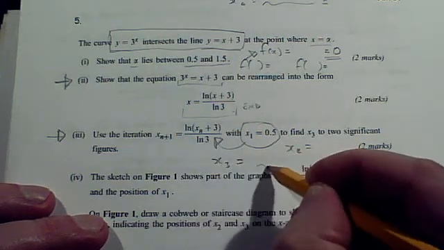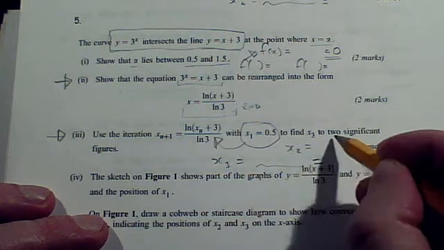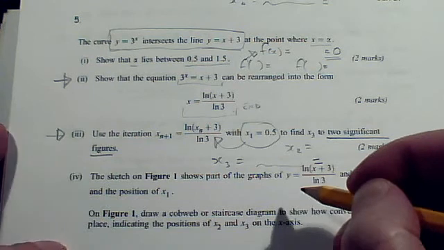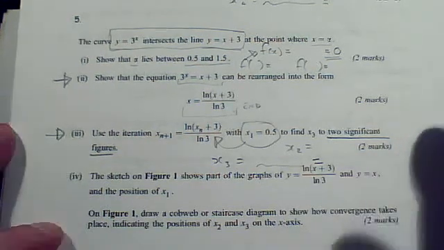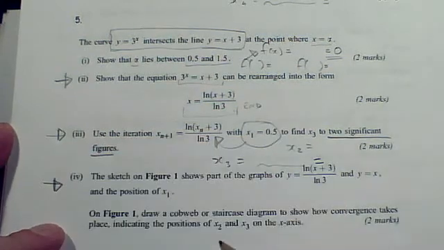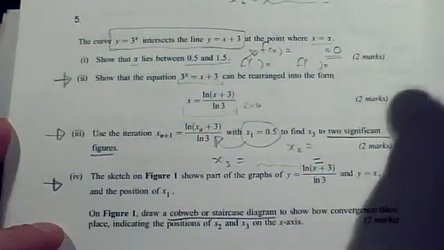You can give that in a nice unrounded form, but then round it off to 2 significant figures, because if you don't round off as you're told to, you could lose a mark. And then finally, another re-entry point, we've got to do a cobweb or staircase diagram on the beautiful picture they give you. So here's that picture there.